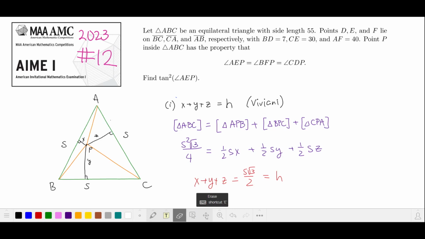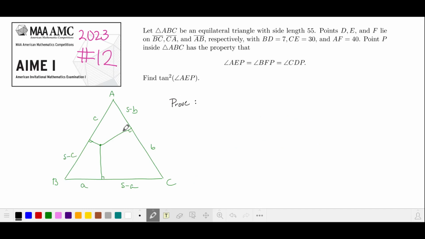Let's see what happens when we add up the alternating segments on the three sides of our equilateral triangle. We're going to prove that the lengths of these alternating segments is equal to half the perimeter of the equilateral triangle. Before we begin, I just want to quickly write up a formula for the height of a 30, 60, 90 triangle to its hypotenuse.